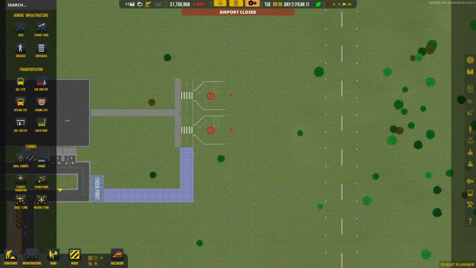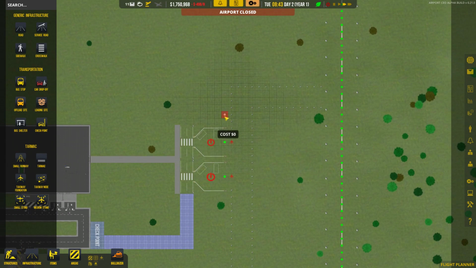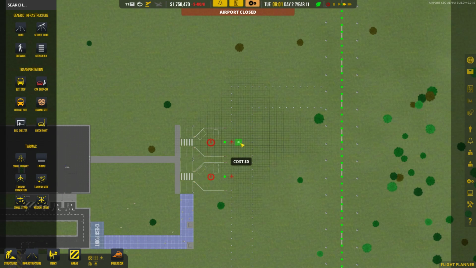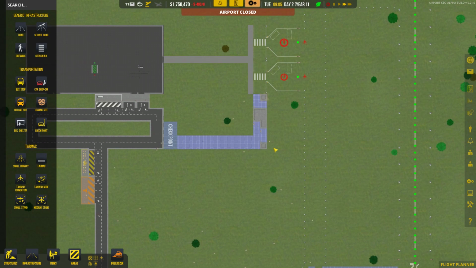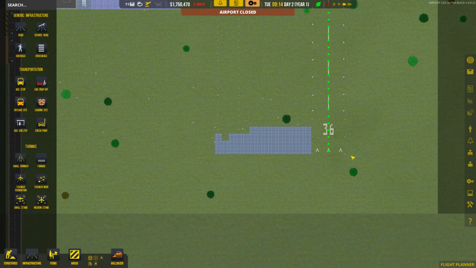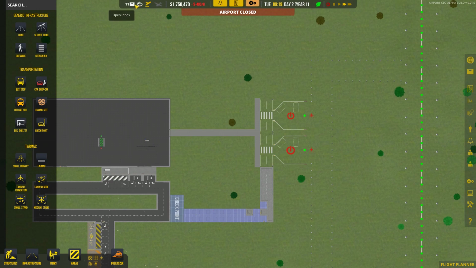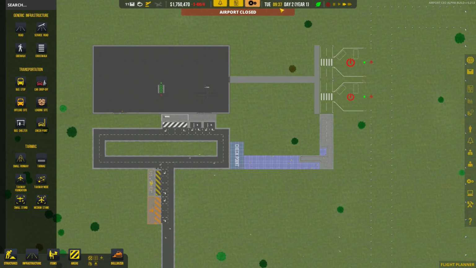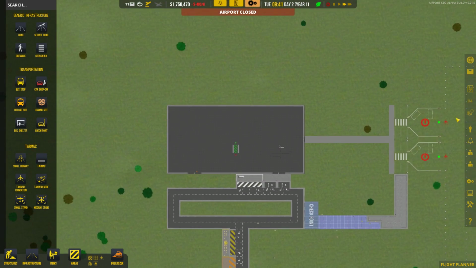Ah, you know what? The one thing that I forgot we need to do is this taxiway node thing. Must be placed on a taxiway foundation or runway. So what is that? Taxiway path for aircraft to follow. Okay, finish off the building of that first, and then we'll sort it out from there. The runway is open, and what I'm wondering, open the GA panel. No general aviation phase at this point, try again later. Oh, I need to actually open the airport at some point. Okay, yeah, just keep finishing off that. I need to do that.